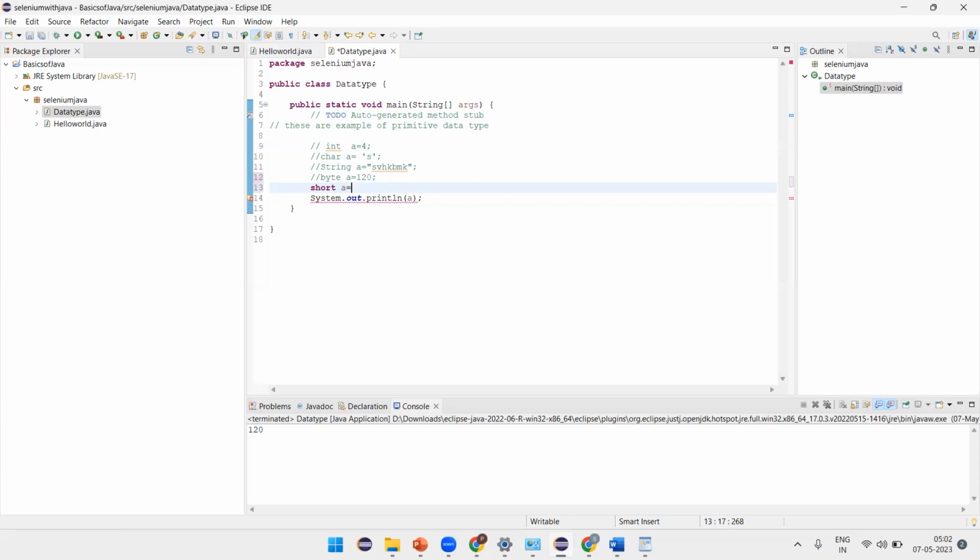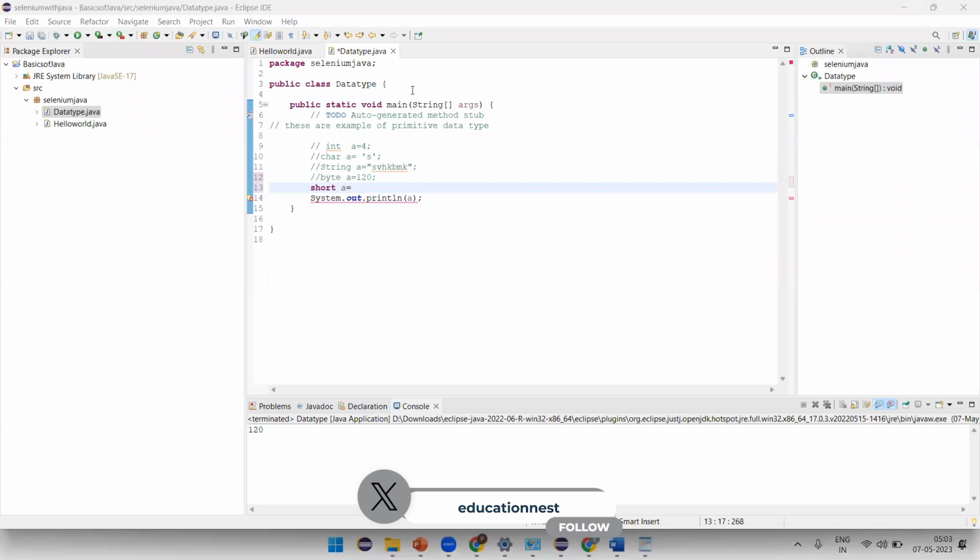We can take data up to 16 bit. 16 bit means 2 raised to 15, which means minus 32768 to plus 32767.